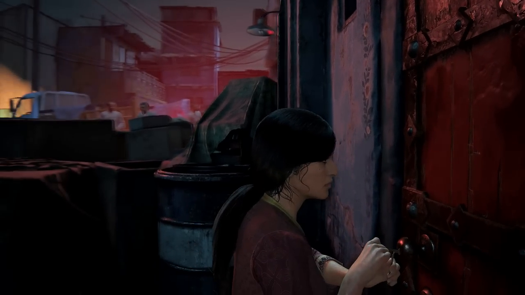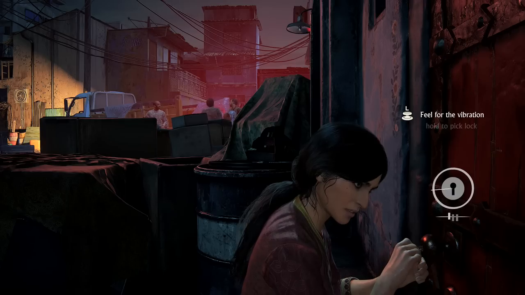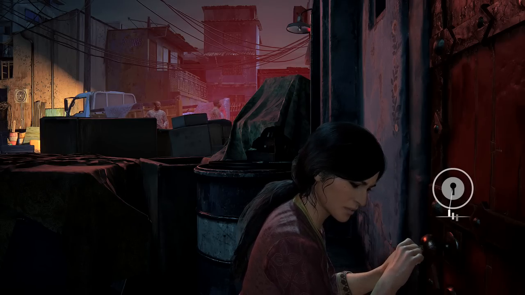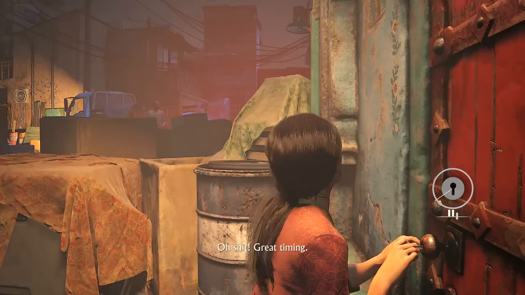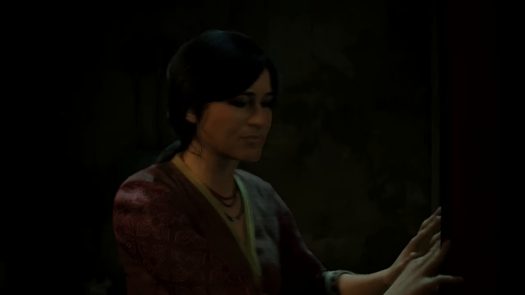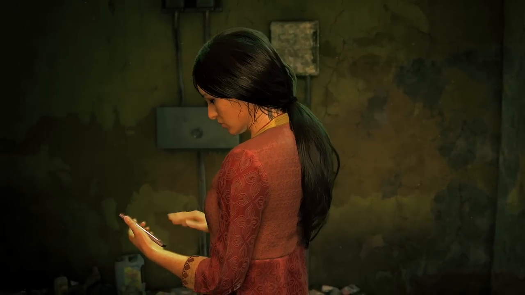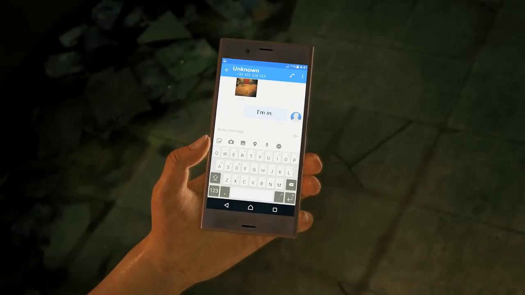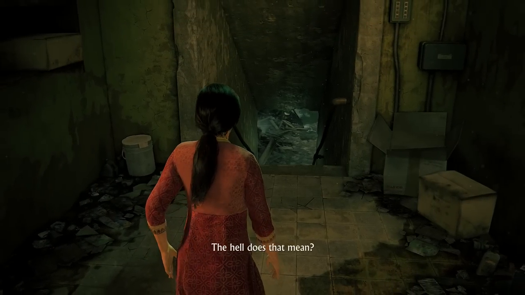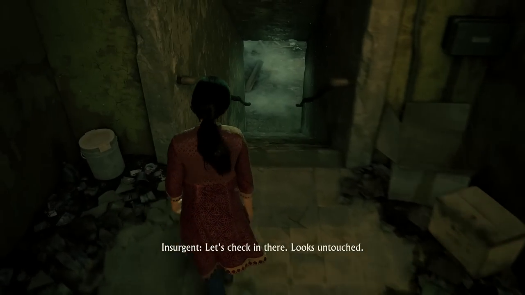Oh no. No, don't do this to me, lockpicking game. Okay. Oh shit. Great timing. Oh. Pink Lotus. The hell does that mean? I was so expecting to get punched in the back of the head as soon as I came into that door.